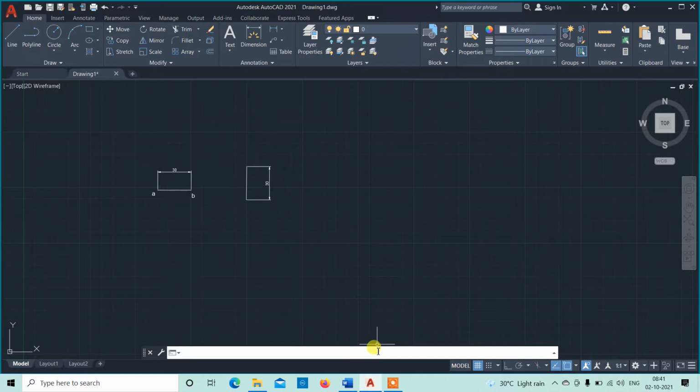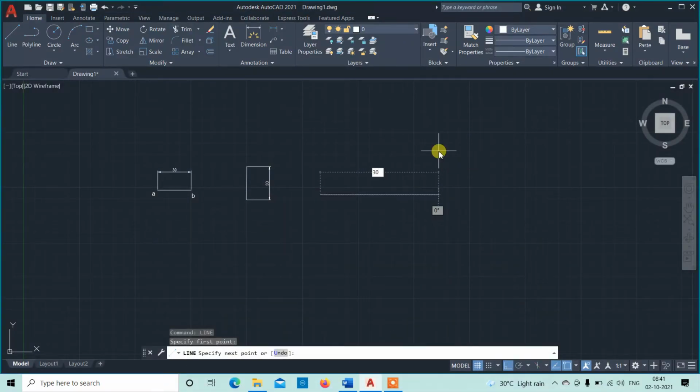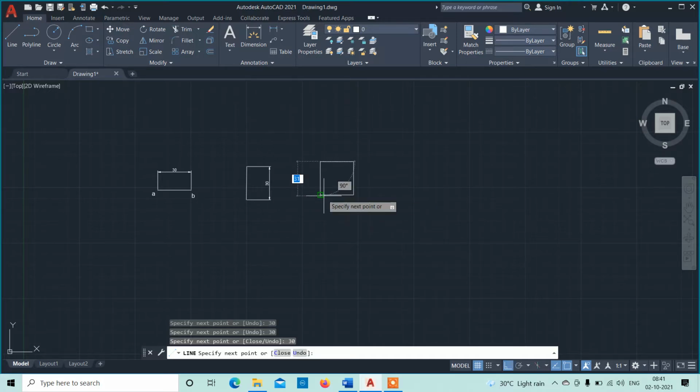Next, we'll see how to construct a square. Just type line. I'll again switch on ortho mode so that I can draw only straight lines. Type line. The size of the square is also 30, so we'll draw a line for 30. Again another 30. Just change the direction, and automatically you'll get the lines in that particular direction. Okay, so again dimension.